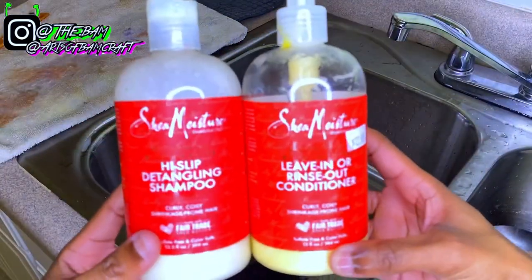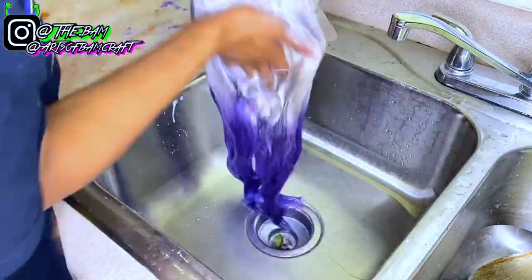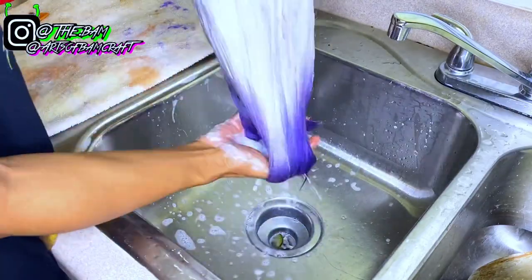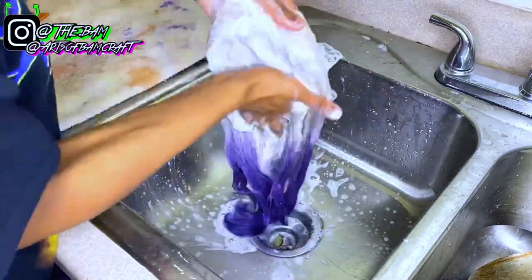So right now I'm finna wash my hair with Shea Moisture Shampoo and Conditioner. You can use any type of shampoo or conditioner you want, but I prefer Shea Moisture because it's really good on your hair and it will leave your hair super soft. So right now I'm just gonna wash my hair real good.